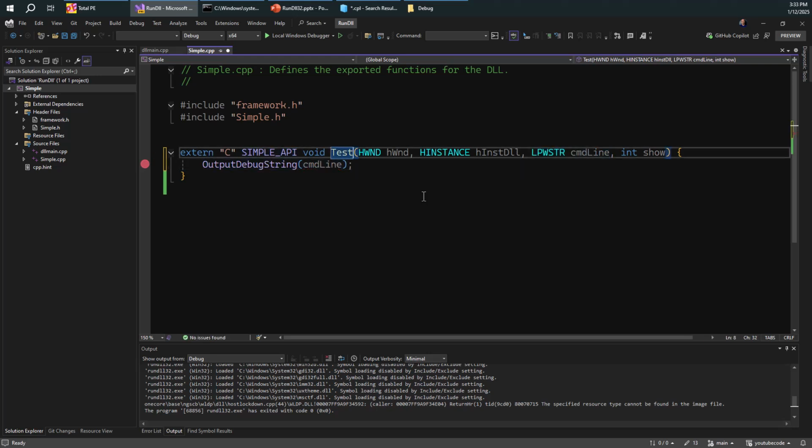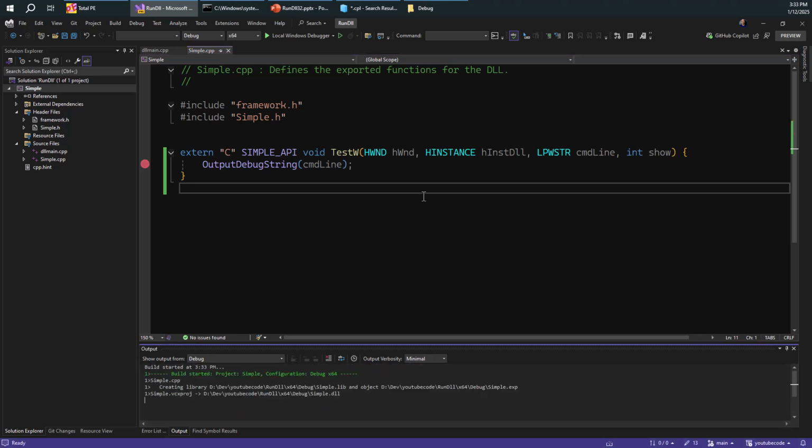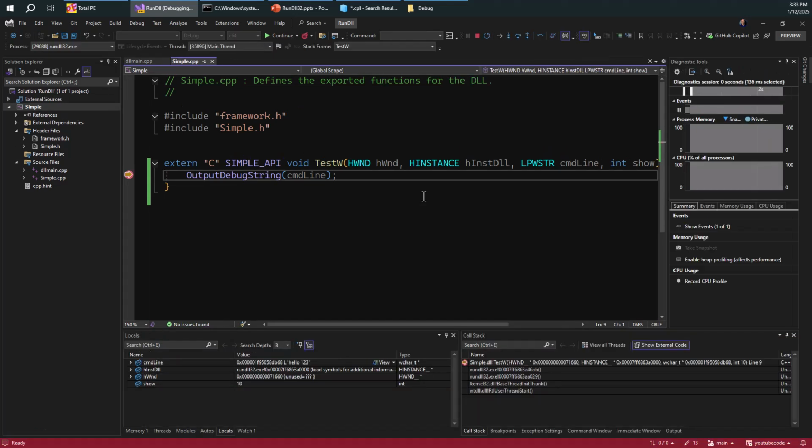So the way to do that is to change the name of the function to include the suffix of W, being the wide version. And now the function that's being exported is called testw, but still it's going to work out correctly because RunDll32 has some logic to look whether the test function exists, and if it doesn't, it's going to append a W and an A and see if that works out. If it does, it passes the parameters as expected. So you can see the command line is now correct again, but now it's a Unicode, a wide string. So you can work with that if this is what you want to do.